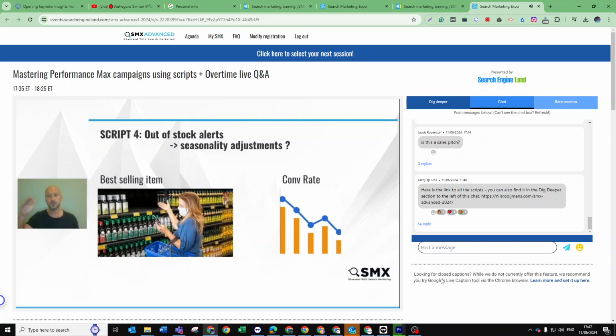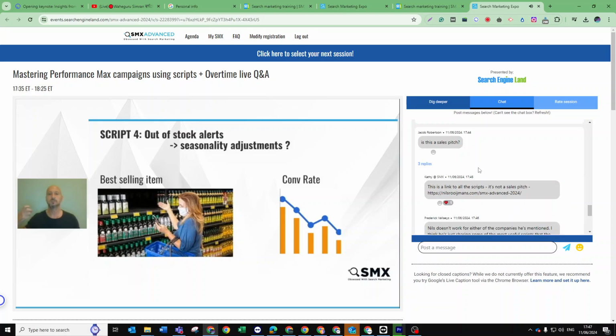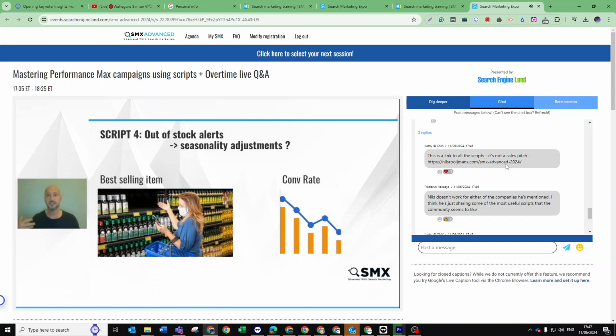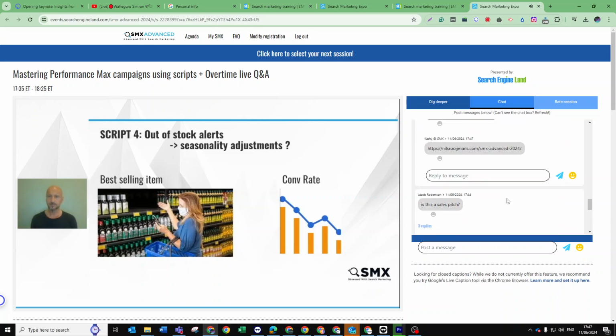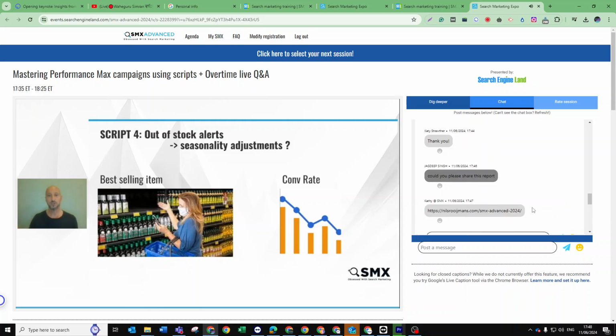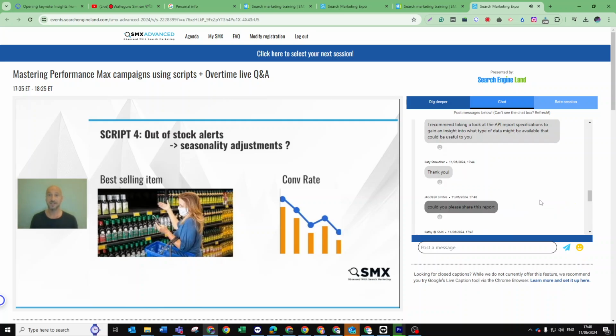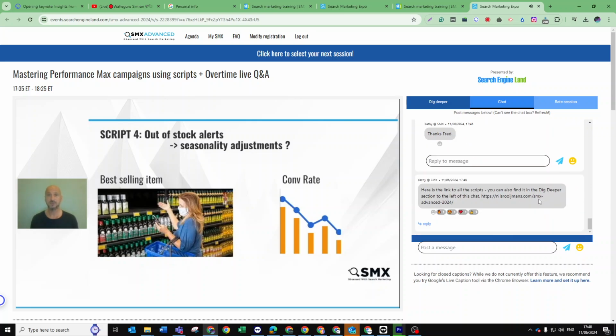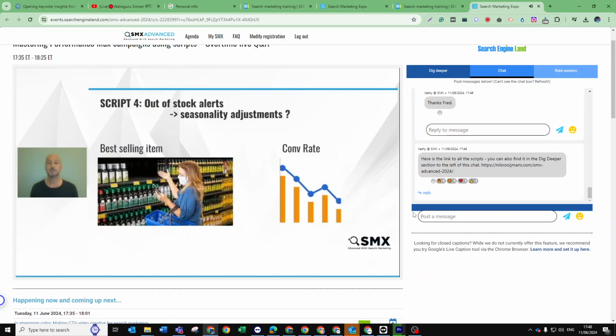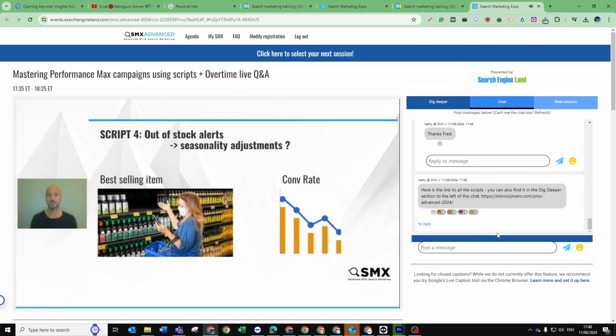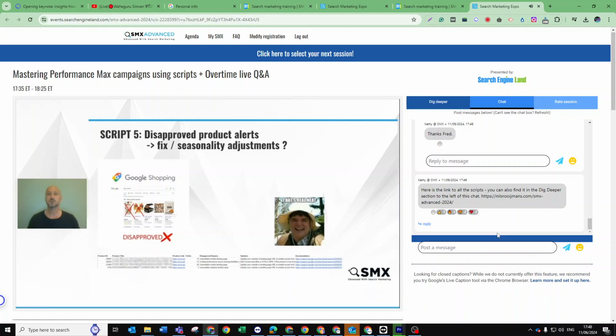And as a result, conversion rate will drop because for the other products that Performance Max is now testing, conversion rates are probably lower. So in the few days after the product went out of stock, you will see a dramatic decrease in your return on ad spend. Now, one way to prevent this is to use a seasonality adjustment, where you basically tell the Performance Max campaign for the next few days, I want a bit lower because I expect a lower conversion rate. Now, you might want to do the same for products that for some reason got disapproved.